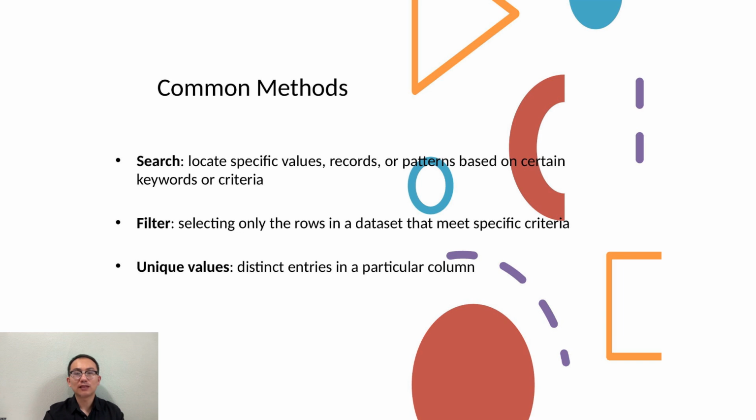Unique values show all the distinct entries in a column. This gives you a sense of how diverse the data is. For example, if you check the state column and see 50 unique values, that means your sales span all US states. It also helps spot problems, like if New York shows up as NY and N.Y. You might have inconsistent entries to fix. These 3 tools, searching, filtering, and unique values, are essential for understanding and preparing your data before deeper analysis.